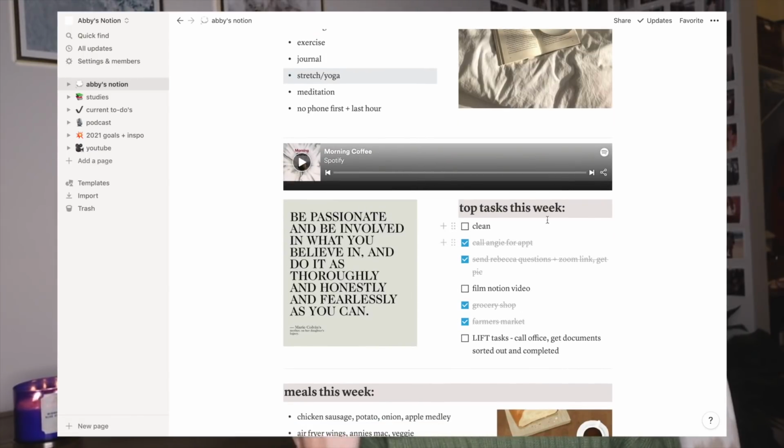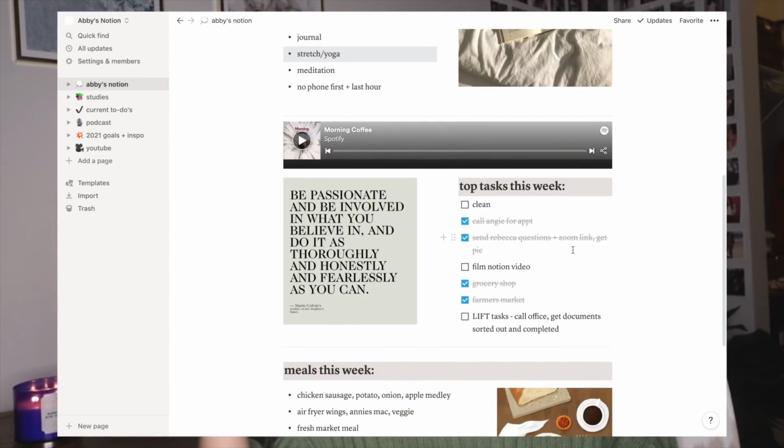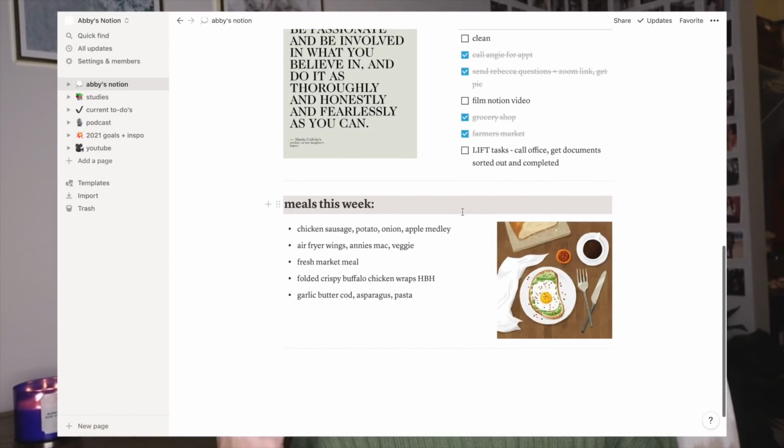And then this isn't my overall comprehensive to-do list. This is more so just my top things I want to get done for the week that are more so random tasks, not necessarily specific things. Some of them are, and as you can see, I've gotten some of them done, haven't finished all of them. And then at the very bottom, I wanted to put the meals for the week, because I've been basically just planning out what I'm going to be eating each week at the start of the week and just brainstorming that. I don't have specific days I eat certain things.